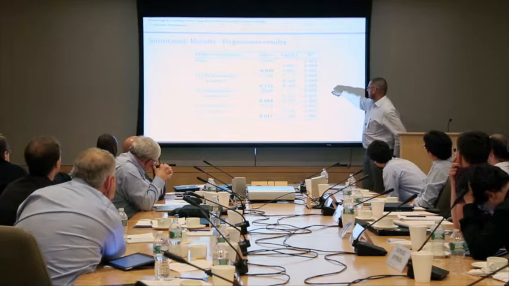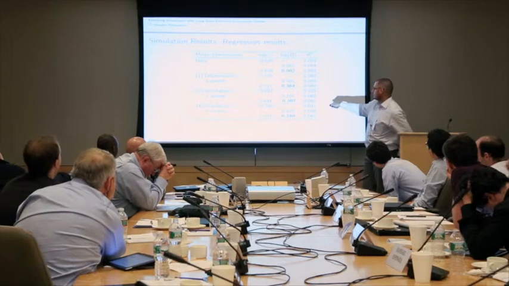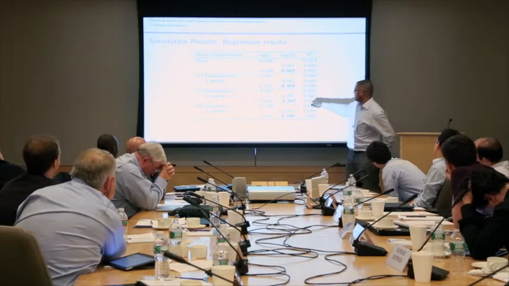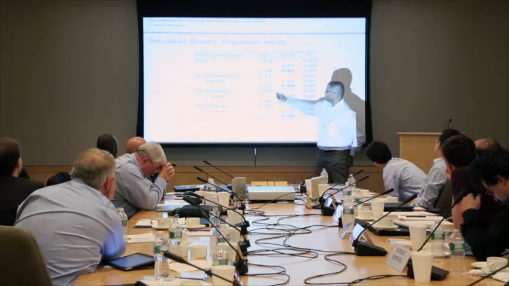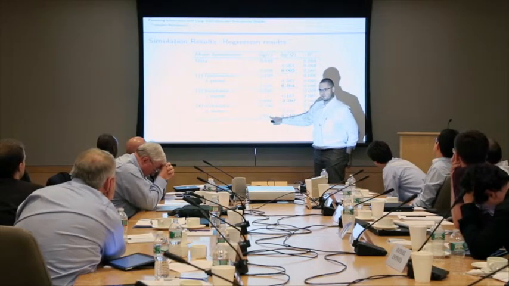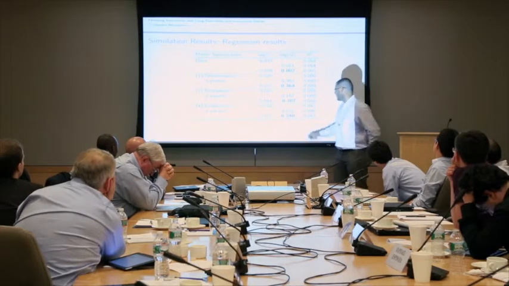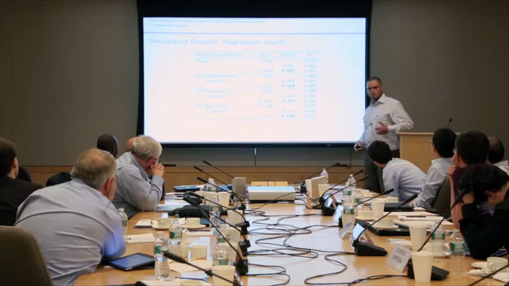As you add stochastic volatility, that correlation reduces from 0.36 to 0.16. This is positive, which is nonsensical. It's still positive. Now this reduces to close to 0, and when you put in stochastic volatility, it goes to 0. So it doesn't go negative quite, but compared to the 1-period model, it reduces to being almost gone. So the correlation with Q is still too strong in our model, but it's getting closer to the data.